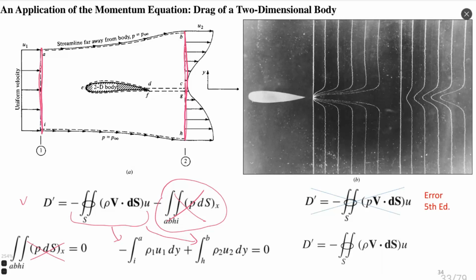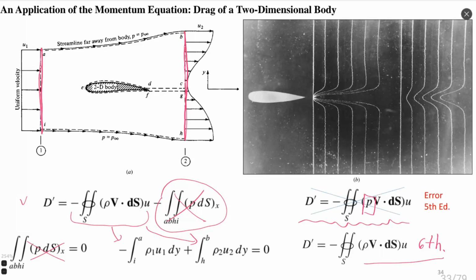Pay attention that in Anderson's book, as you may see here on the right part of this slide, there is an error. You may find it in the book where he writes this formula right here. It's not correct, but it's just a misprint. It's not an error in theory, nothing like that, just a misprint. Instead of density, they wrote pressure, but it should be density. Already in the 6th edition, this error was fixed, and this formula is correct. So pay attention when you study the book that in the 5th edition there is a misprint in the formula of drag in this example.